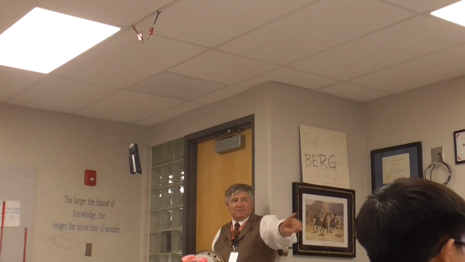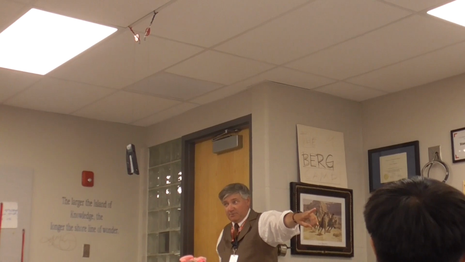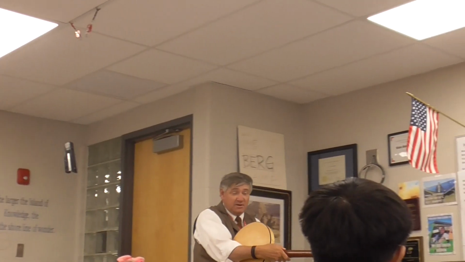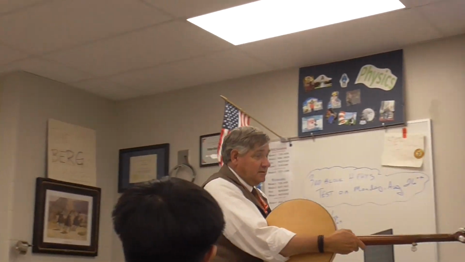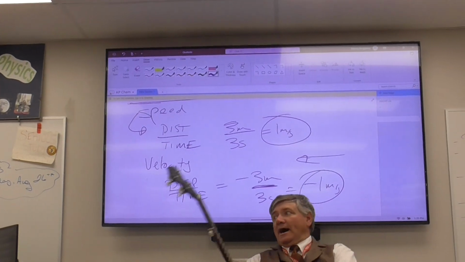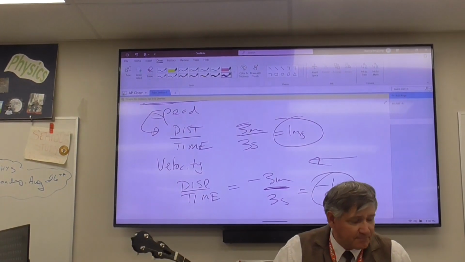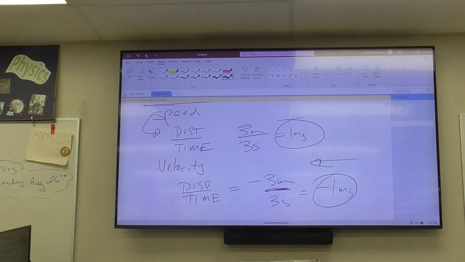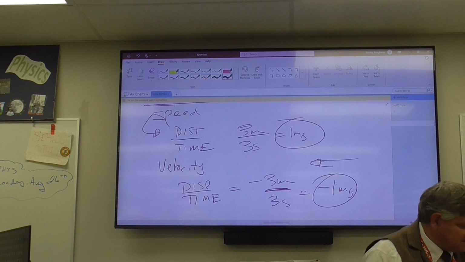Now, at this point, I'm going to go back. What's the banjo going to do? The banjo's going to flip around, and now it's going to go like this. As soon as the banjo flips around, I change direction, right? Now, something magic is going to happen. Not necessarily magic, but somewhat. So here's the story.